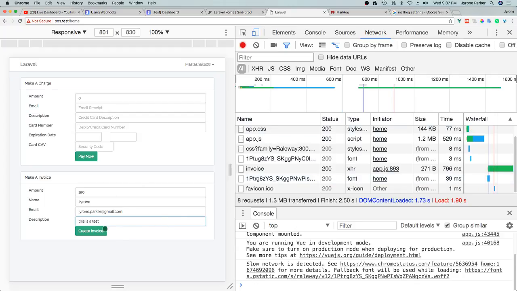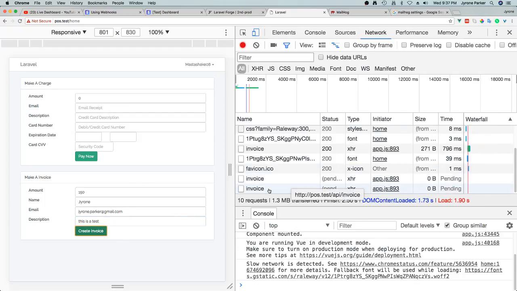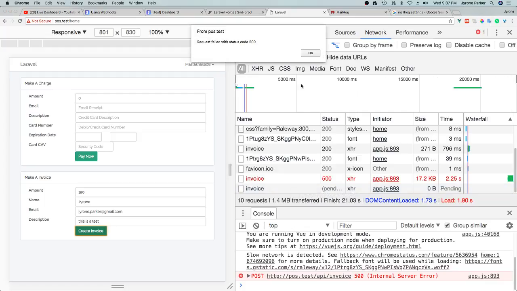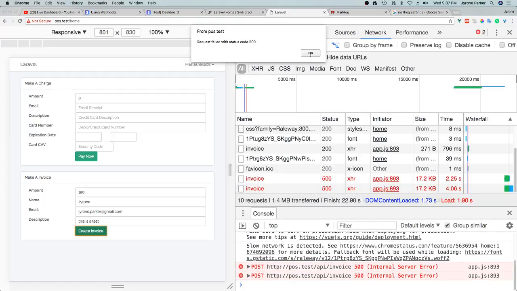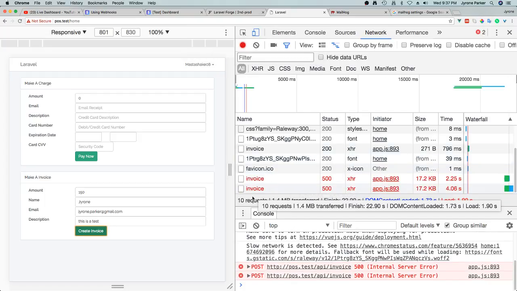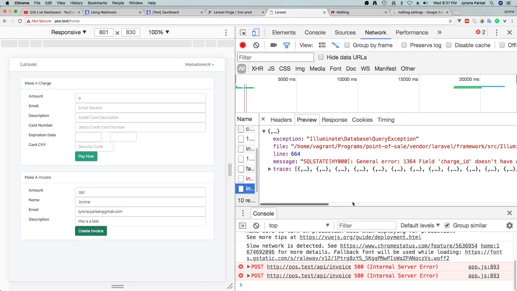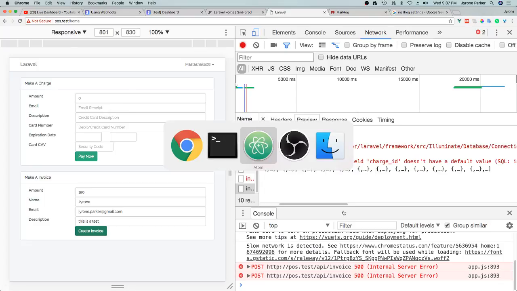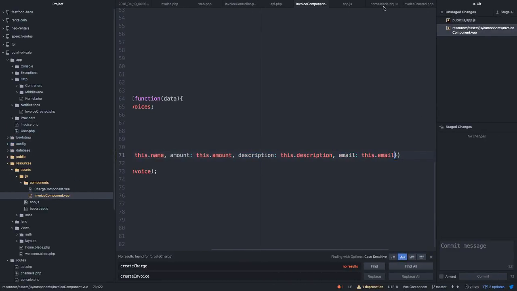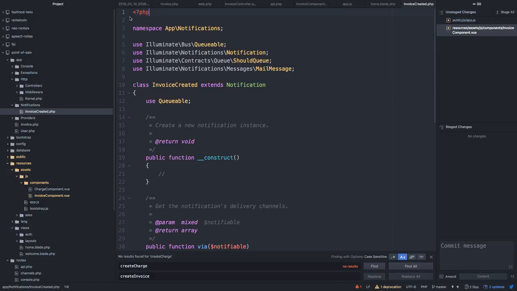All right, we're on. Charge ID doesn't have a default value. Oh, oops, that does need to have a default value.